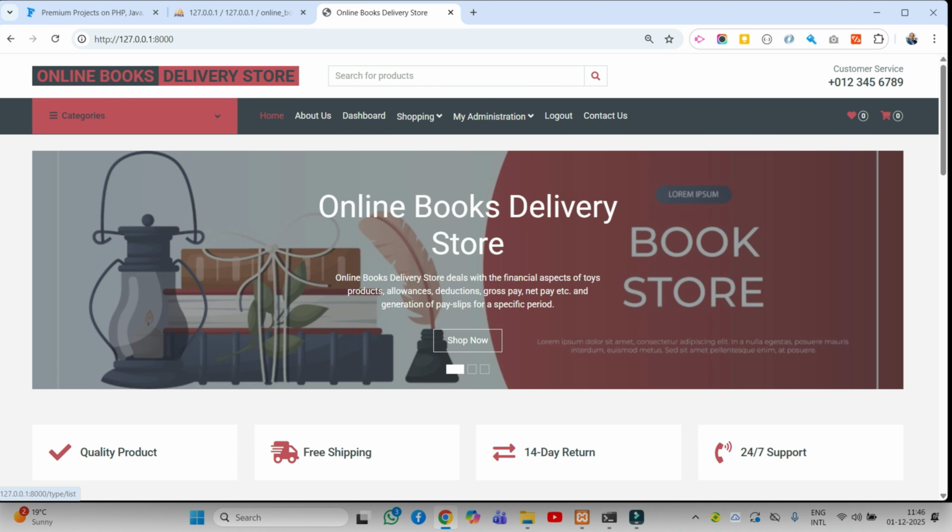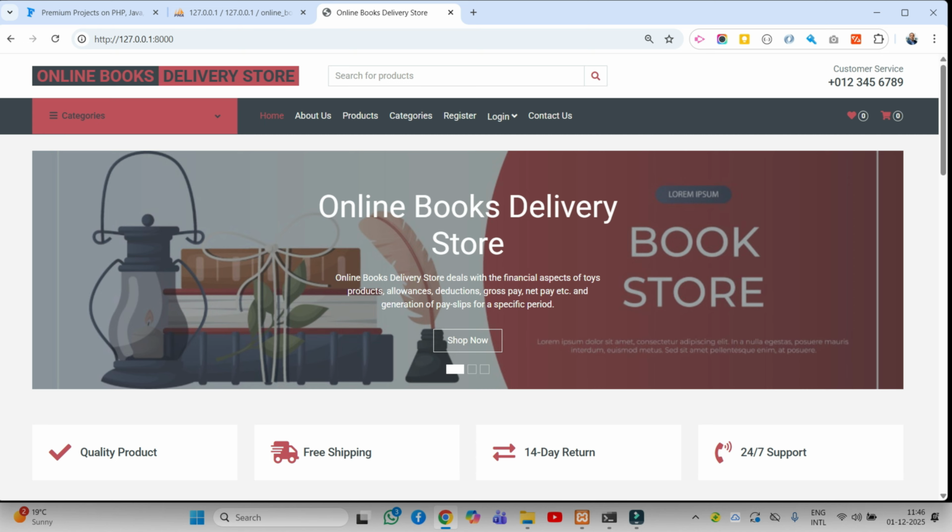So this is all about the front end. One last thing I want to tell you: this is session driven. You can see the administration option, the logout option, and the dashboard option are showing. If I log out, you can see the menu has changed because of the session. The system checks who is logged in, and accordingly the upper menu is displayed. So this is all about the front end panel we have developed inside the project.